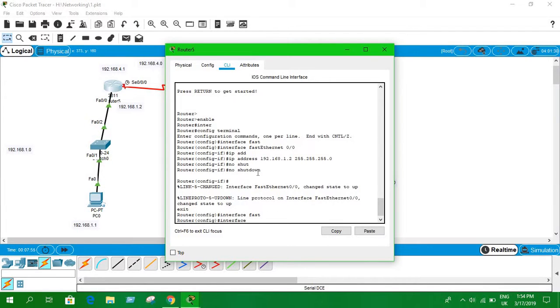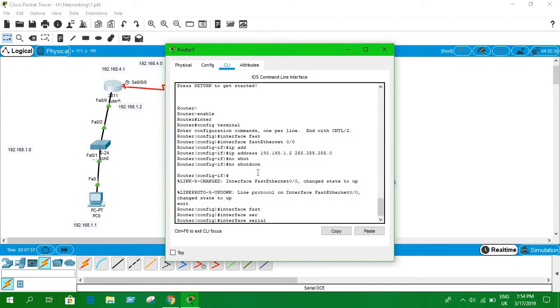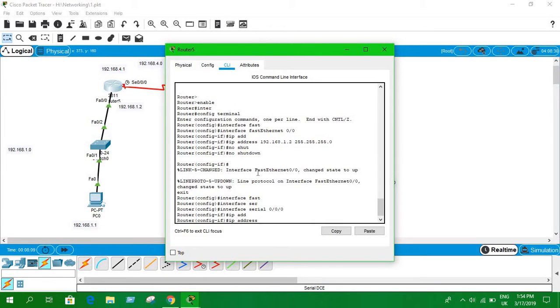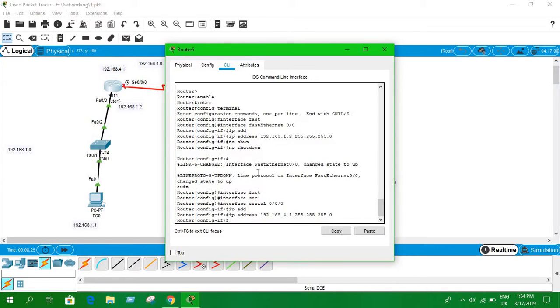The interface serial 0/0/0. Click enter, and now you have to write the IP address. The IP address we have assigned is 192.168.4.1. Now the subnet mask is 255.255.255.0. Click enter, and you can see a clock sign.